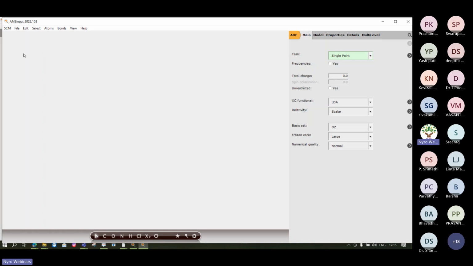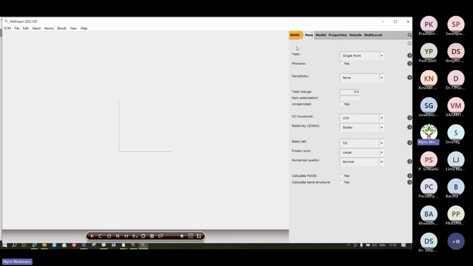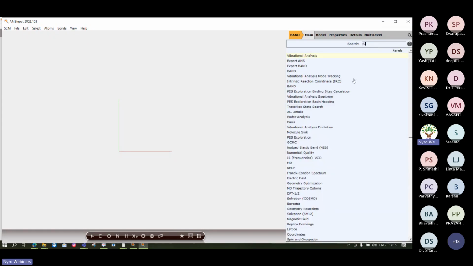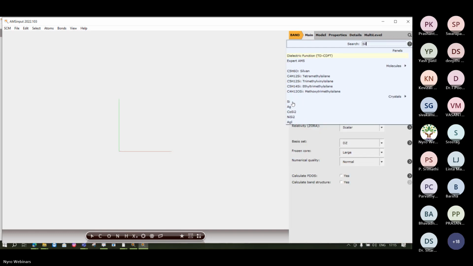So first, this is the input interface where we are going to create our molecular structure. First, we need to change the engine to band. And then we need to select the molecule from the list. First we will go with silicon.